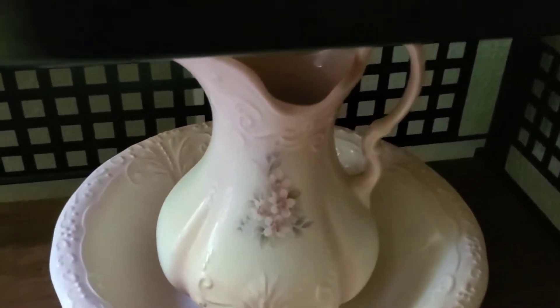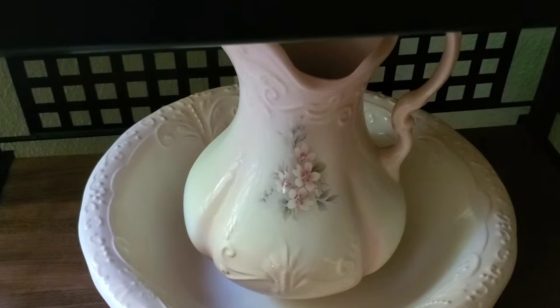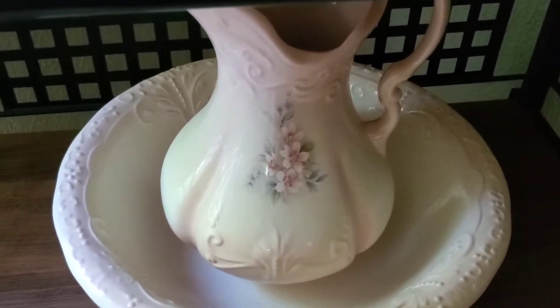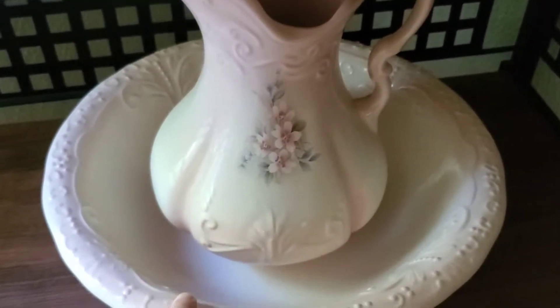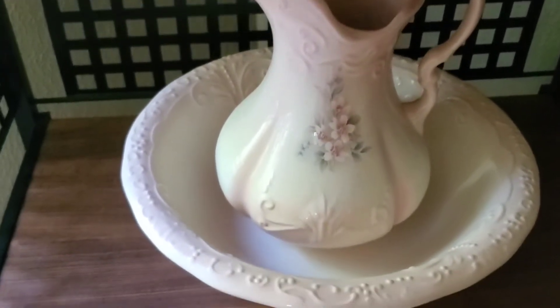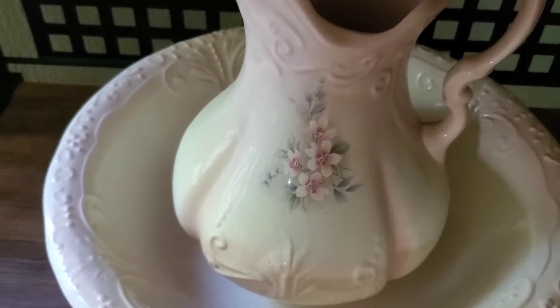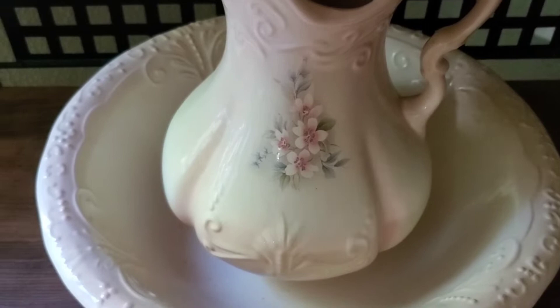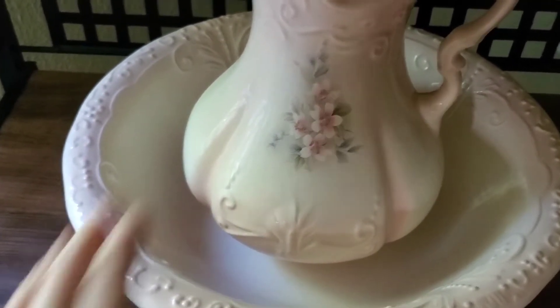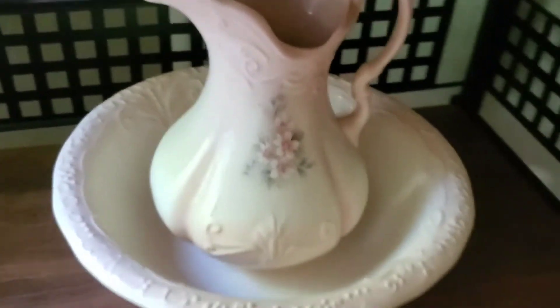Down here, I love Little House on the Prairie — it's one of my favorite shows of all time. My mom and I used to cuddle together and watch hours of it. Do you remember how they used to wash themselves without showers? So this is just a pitcher in a bowl — my husband looked high and low for this. He paid 20 bucks for it. Look at the detail — I love those vintage, beautiful, unique pieces to add to my decor. This is two pieces and I did say odd numbers, but because it's a set and it's centered, it's okay.